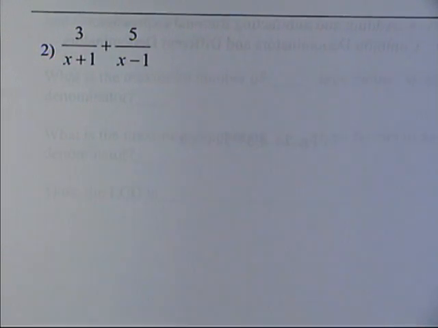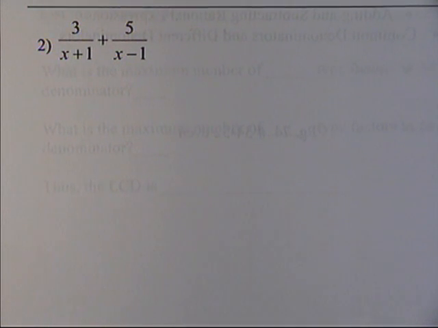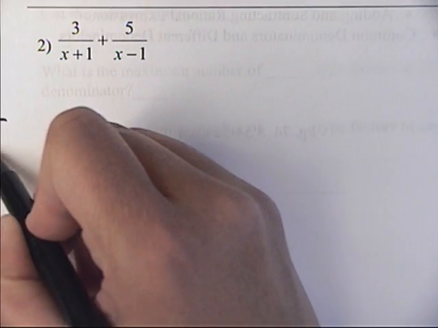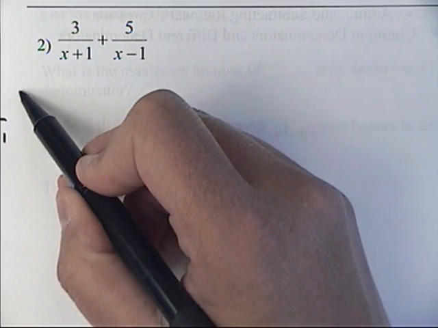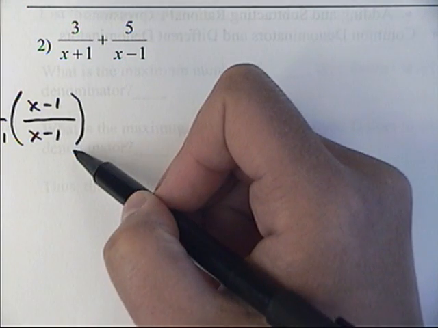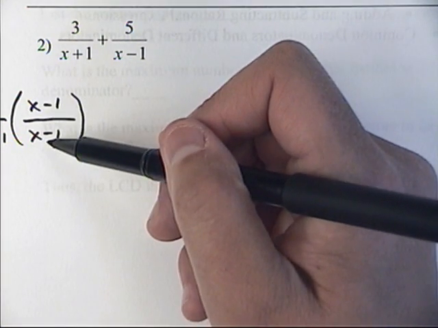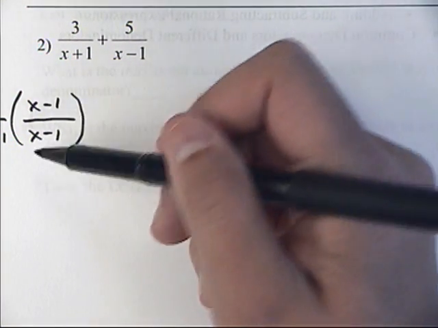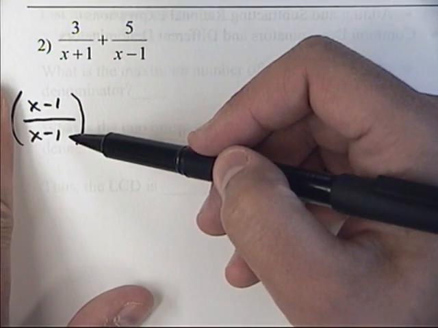Example 2. Do these two denominators match? No. Okay, well, that means we're going to have a little bit more work to do. How do we get them to match? Well, basically, we make a pair. So the first one is essentially missing the x minus 1 component. So we're going to take the x minus 1 and multiply it on the top and the bottom of this fraction. When you multiply a fraction by the same thing on the top and the bottom, you're basically just multiplying by the number 1, because this is the number 1. Something divided by itself is just 1, isn't it?